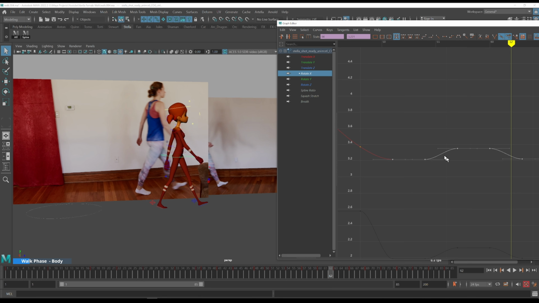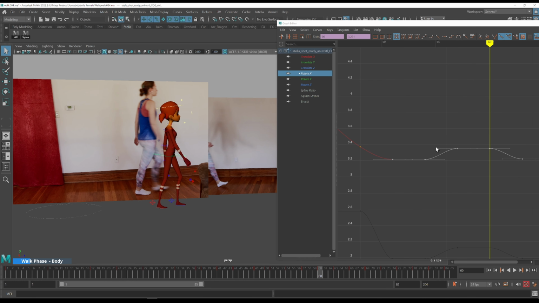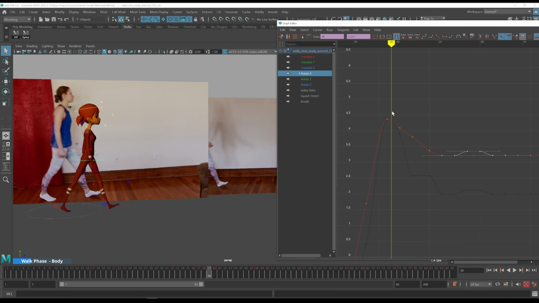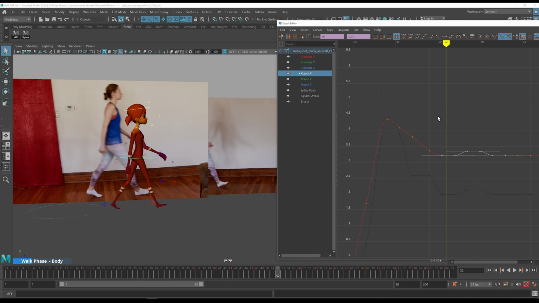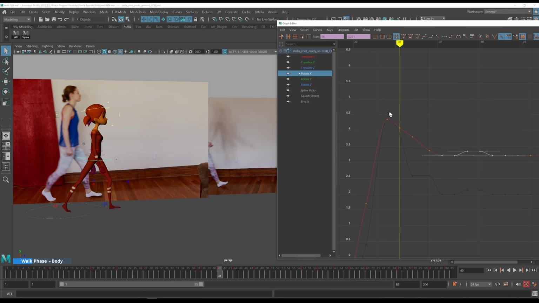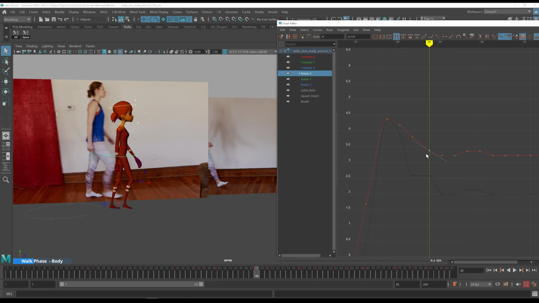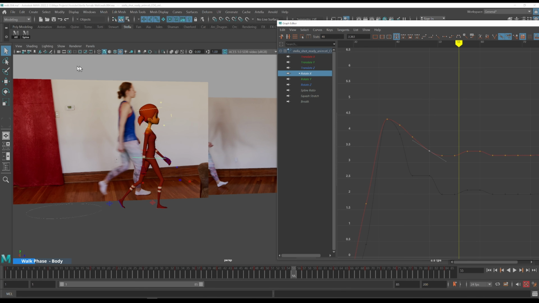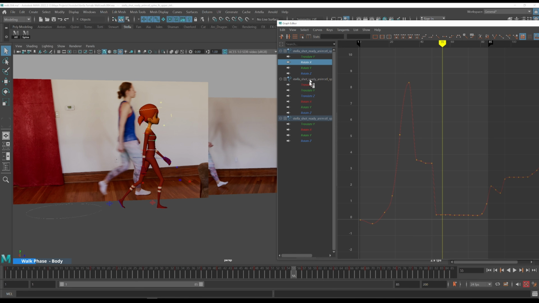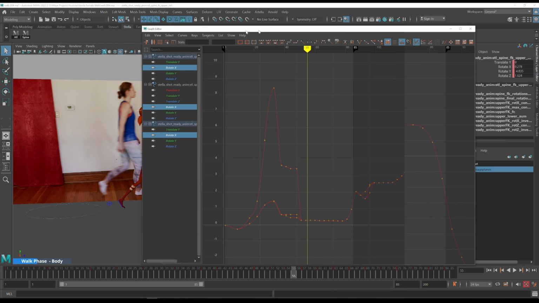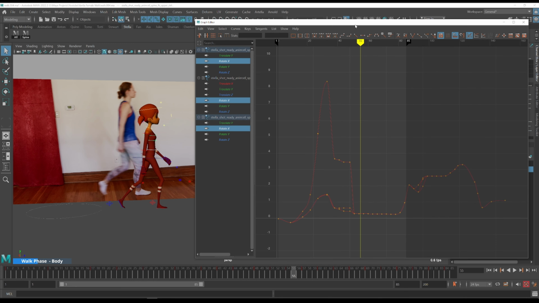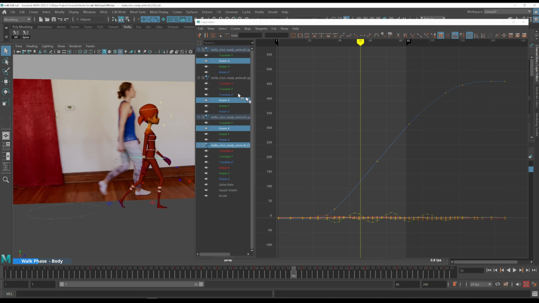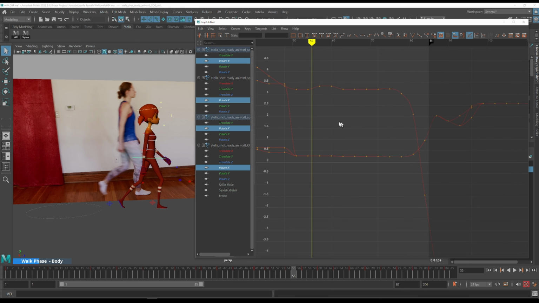And I know that we have some of the rotations here for the hips. This is something that we will also work on. So it starts and then it goes like that, and then it stays the same way. And then in X for the spine, so let me turn the reference on here. And for the X with the spine, let's see.